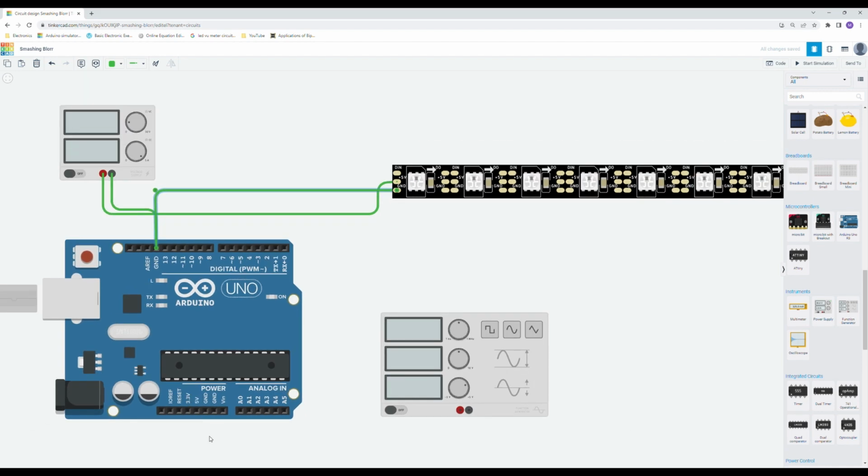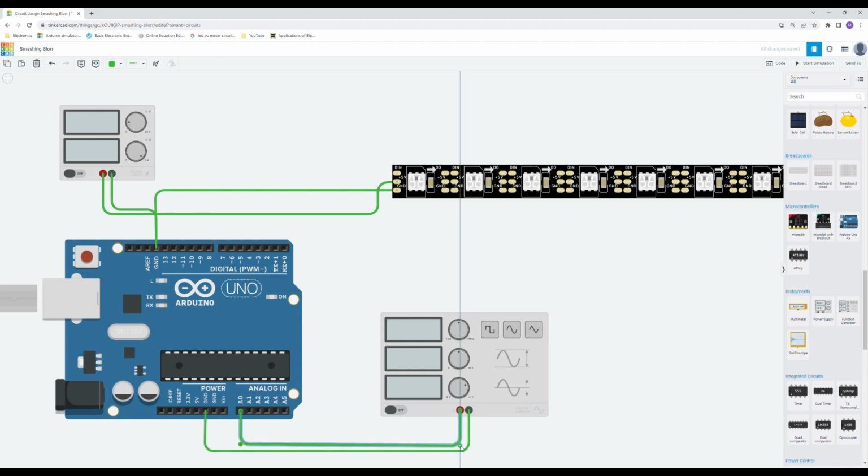Next we have to also connect the ground from the signal generator to the Arduino board so that we have the same ground everywhere, or voltage reference. And the 5 volts, now the analog 0 pin that we're going to be using to drive this circuit.